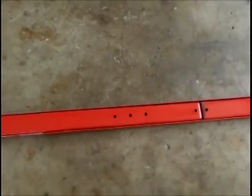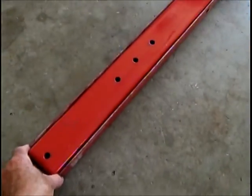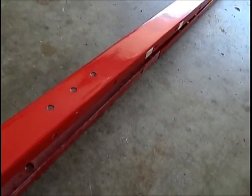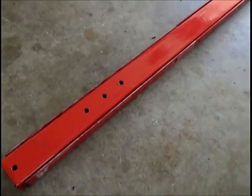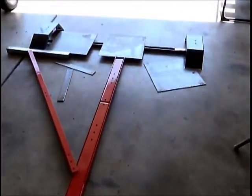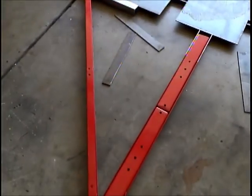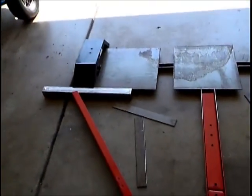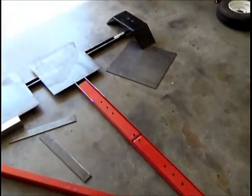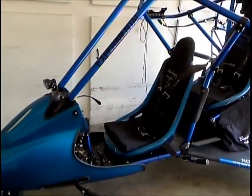This material inside the tongue comes from Harbor Freight, and we have one that sits inside the other because one is smaller than the other, and just sits in and makes a tube out of a channel. So that's where I'm going to set up my tongue. We'll put the plates across, I'll weld the tongues up, weld the outriggers. And then this is going to be the sidebar. I'll weld into that. And set the plane on it and see how far it goes up.